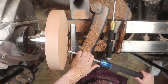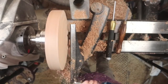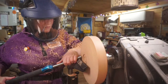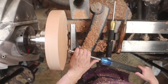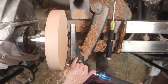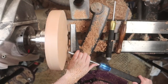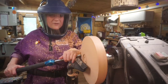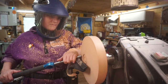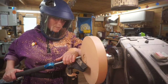So I'm shaping this with a draw cut mainly, just because I can stand at a better angle to see the shape that it's taking, which at the moment is awful, but we will get there. Do you know what, I might put some texture on the beach. Might just do that. I never put texture on the back of platters. But why not, eh?